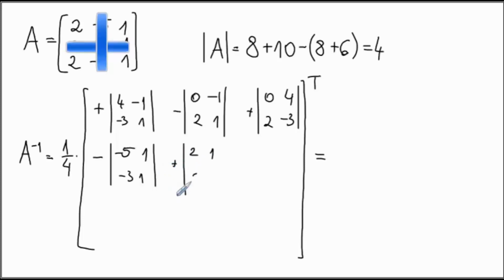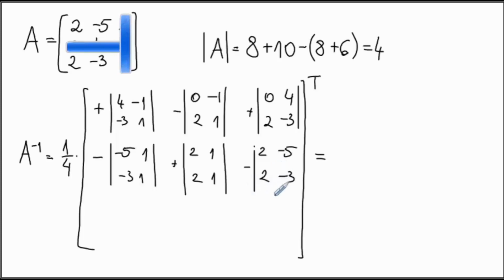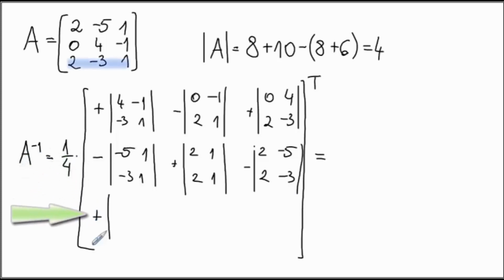So now the next sign will be a minus. As you can see, it just creates this checkerboard of pluses and minuses. Here, second row, third column goes away, so this is what we have left. And finally, the last row, since we have a plus going down the first column, you have a plus, minus, so now you're going to have a plus. Third row, first column goes away. What you're left with is this submatrix.